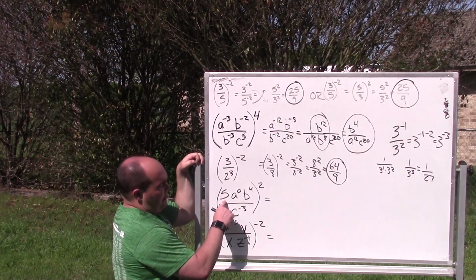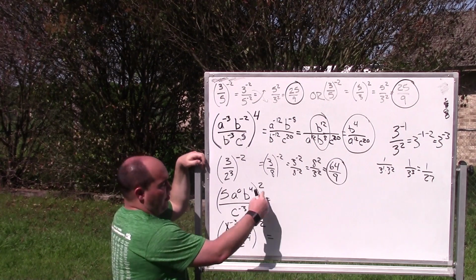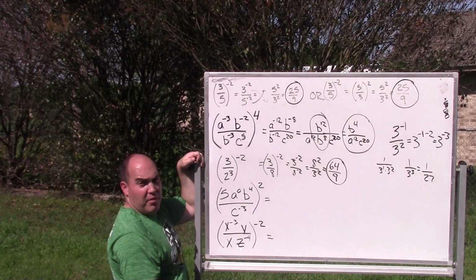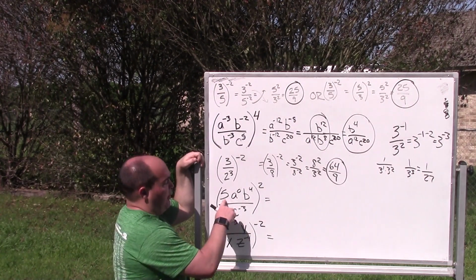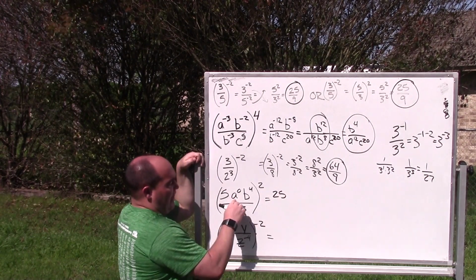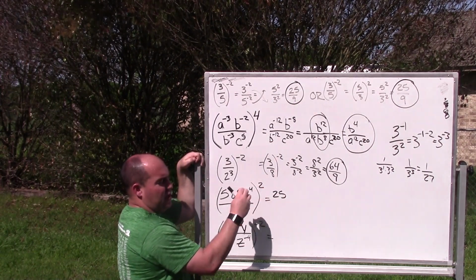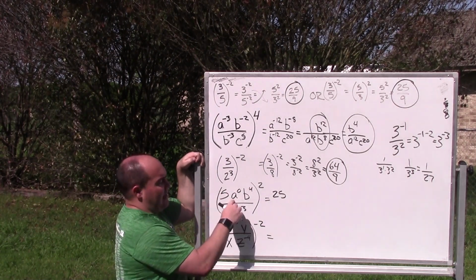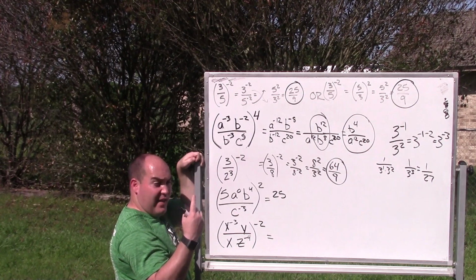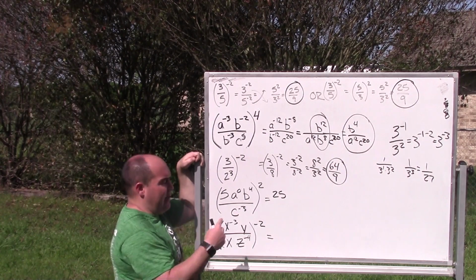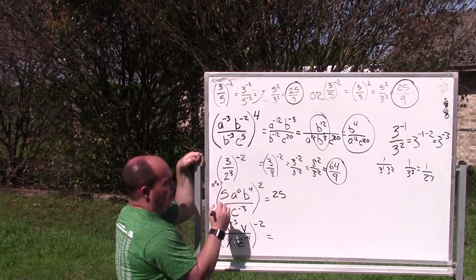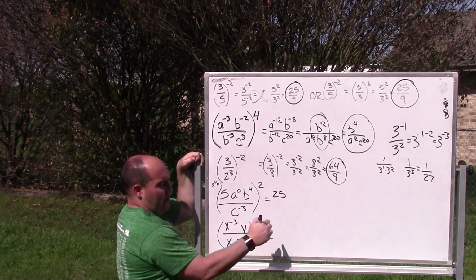Alright, down here, okay, the same old rules. I've got a 2 outside. I don't have any of the same variables, so this is going to make this problem a little bit simpler than some of the other ones. So the 5 has to get squared, so that's going to be 25. A to the 0, well 0 times 2 is just 0, right? So a to the 0 is going to be a 1, okay? The whole thing equals 1, so I don't even have to write it down because a to the 0 is the same thing as 1. So 1 times 25 is just 25.